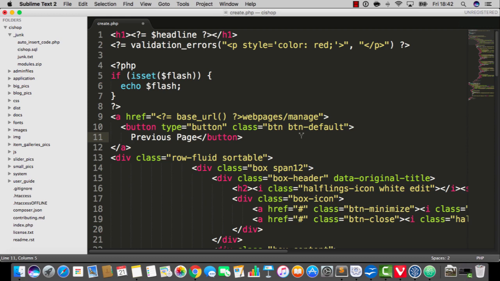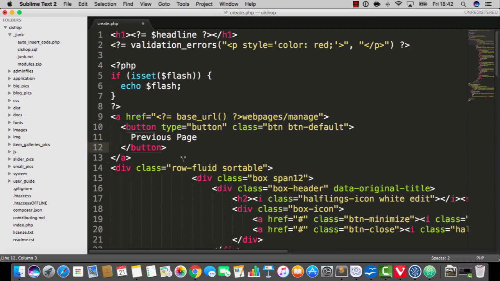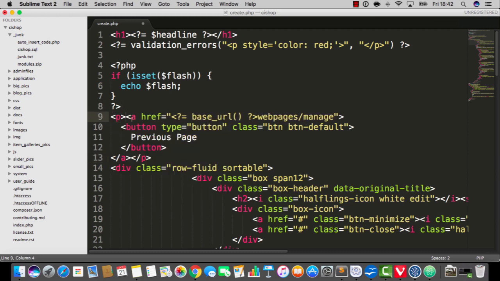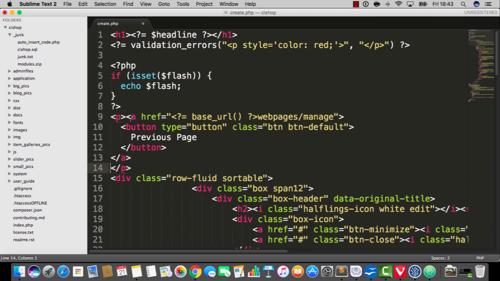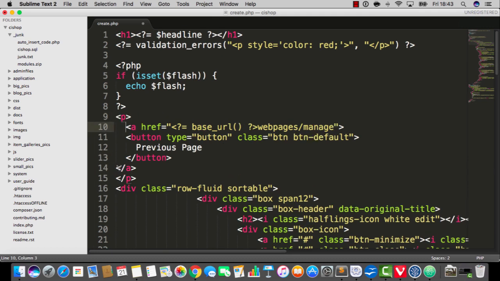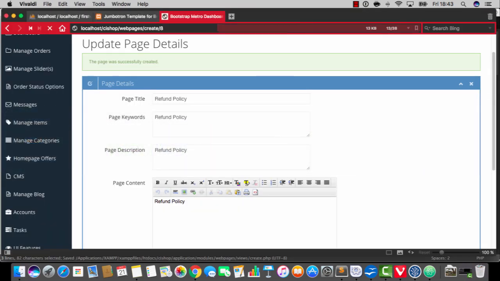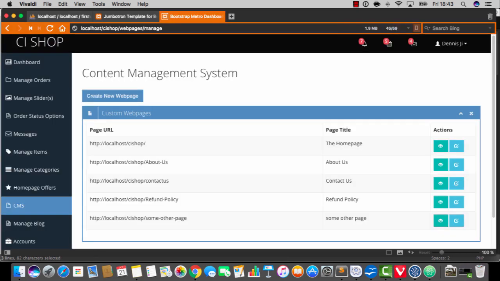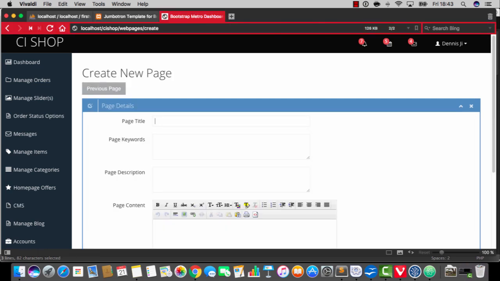Okay, so hopefully that's going to make life a little bit easier. What do you reckon? I think that should do the job. Yes indeed, and thank you very much. So save and refresh. Right, we've now got this nice previous page button here, so if we want to add more pages, we can just go ahead and say some other page, okay, and that's the vibe.